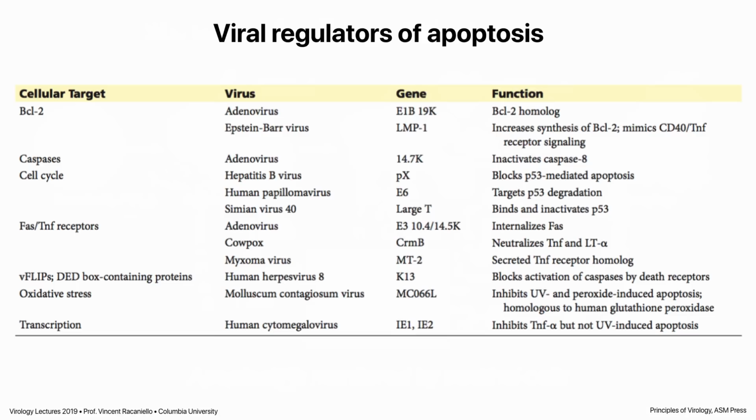But all these DNA viruses, you can see adenovirus, herpes viruses, pox viruses, they're all DNA viruses. They encode a variety of inhibitors of apoptosis. Apoptosis has many targets where you can interfere, proteins like BCL2, caspases, et cetera, et cetera. There are multiple targets. So each of these viral proteins can inhibit apoptosis at these different steps. And again, you don't need to know all these steps, but you do need to know that viral genomes encode inhibitors of apoptosis. Otherwise, they wouldn't be able to finish their reproductive cycles.